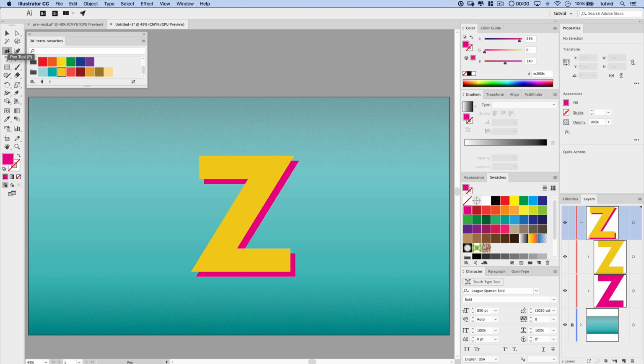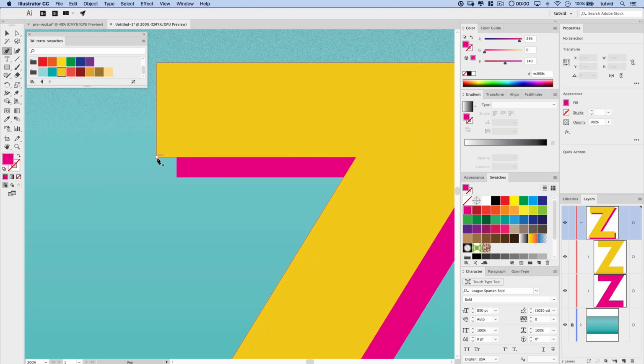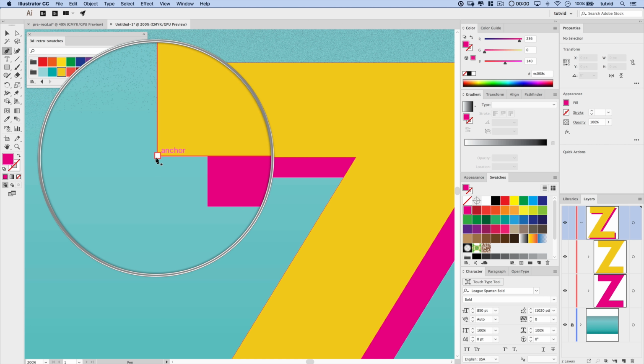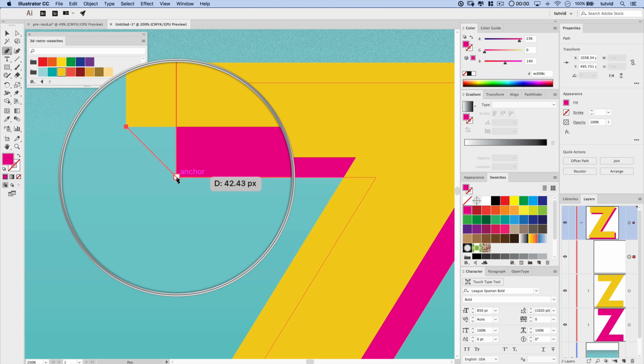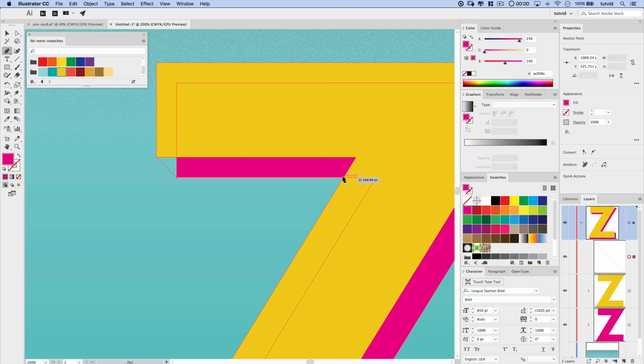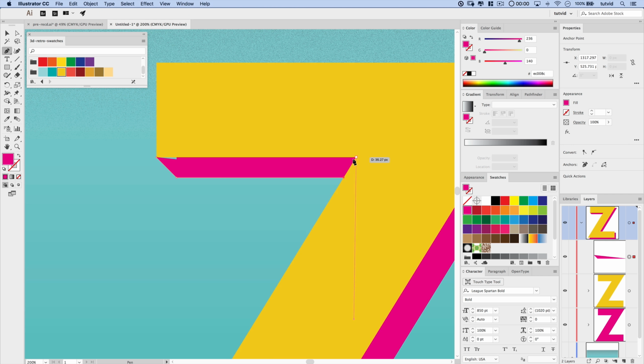You don't even really need to know how to use the pen tool because we're not going to create any curves. I'm going to zoom in on the letter Z here. And all we want to do is hover over. You can see how it's saying, yep, there's an anchor point there. We want to click that because we want our line to go from anchor point to anchor point, just like that. Then we're going to bring it over, and you can see there it's saying intersect. That's exactly where the paths intersect. Yep, we'll click there again, and then we want to bring it up to this corner where the anchor would be, and then back across to the anchor.